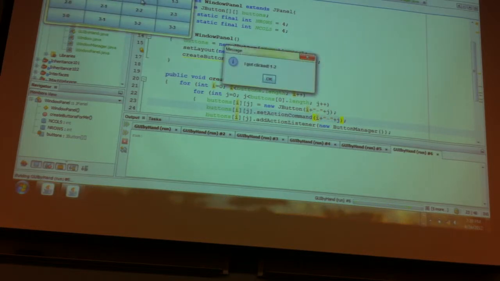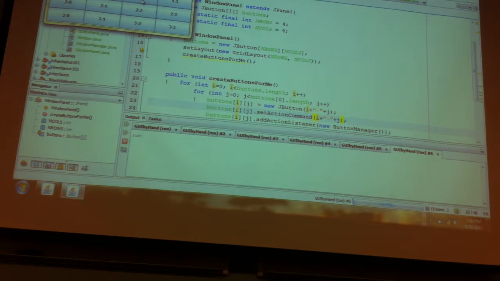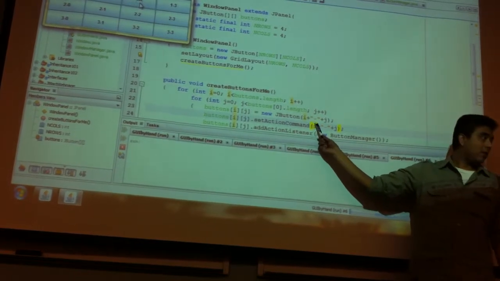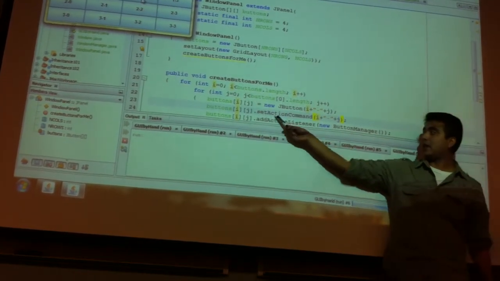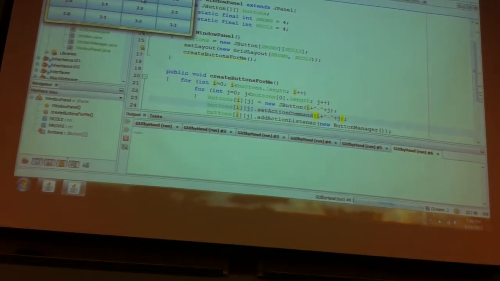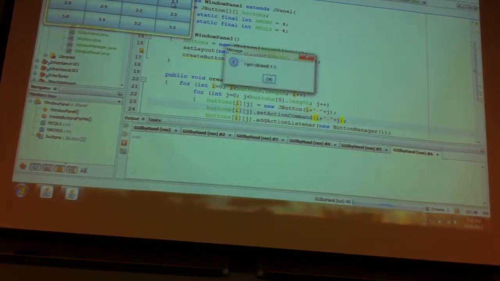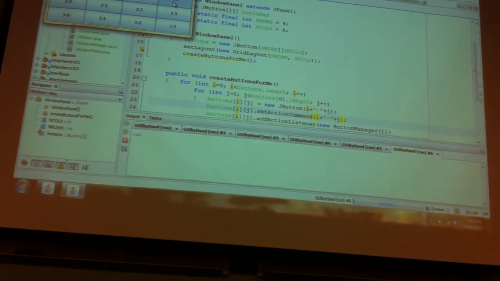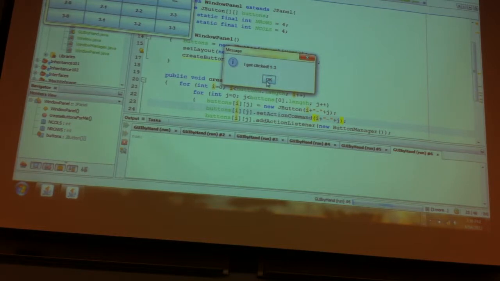Okay, you use action command. So action command will be your ID. So I set text, look, in the code I'm saying set text to this, and pretty much this is the text, right? When you create a button, it's setting the text. And then I'm saying set action command to the same thing. So initially both are the same. But when I play, and I click here, the text is changing to a star, star, star. But the action command has not been changed, that's why you always obtain that.